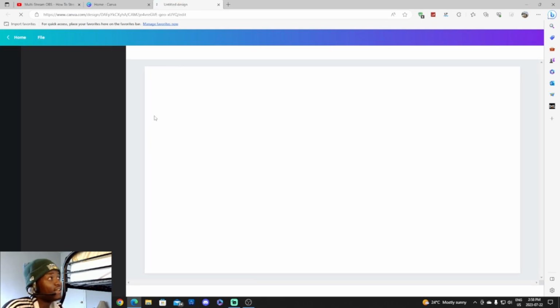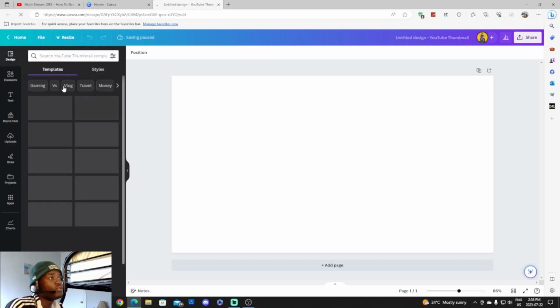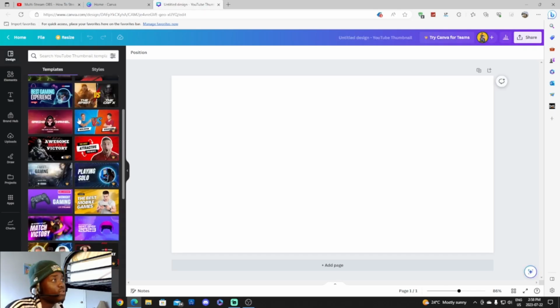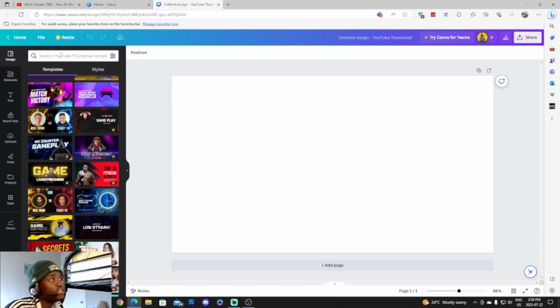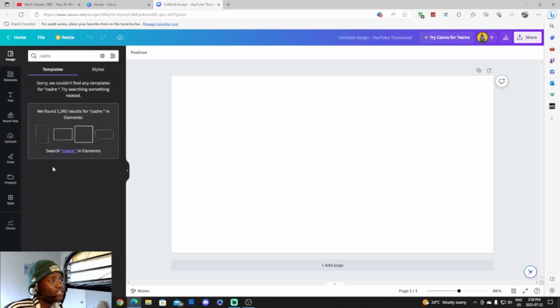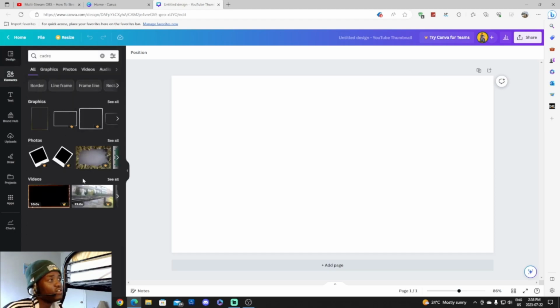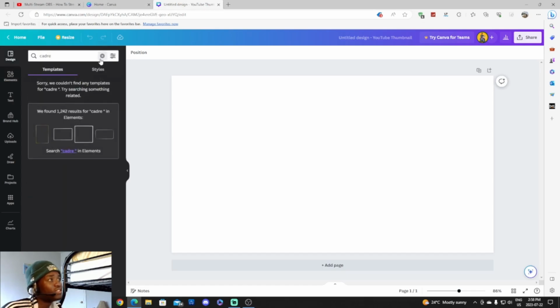And then the next thing you can do is here. We're just going to look at which design we need. As you can see, if you say cadre, that's French, and then those elements, right? I can see there's a beautiful cadre, but I think you have to pay for it, and we don't want that, right? So I know exactly what we can do to fix that.